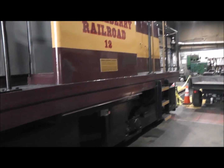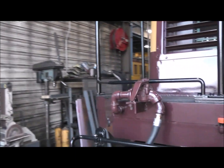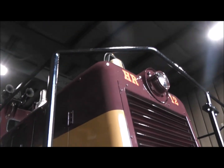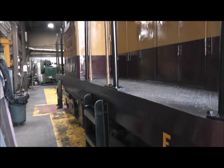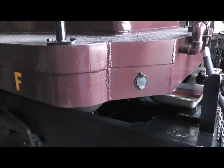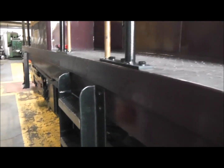Number 7 got sold to the Santa Margarita Ranch in California, where the Disneyland cars are, and they have 3 steam locomotives, but they don't run. Kind of sad. So they really need number 7, even though it was unrebuilt. But that's okay. We're gonna have to see how this one does. It's actually working pretty well.